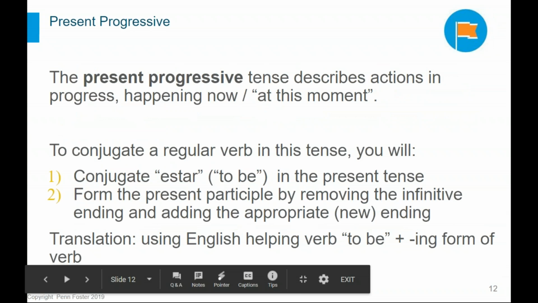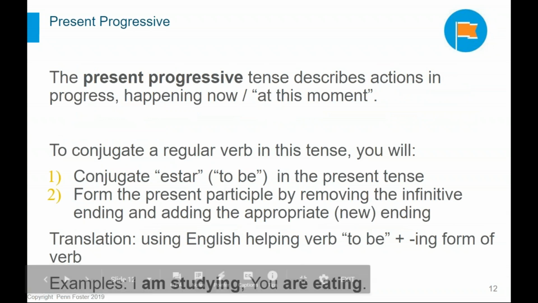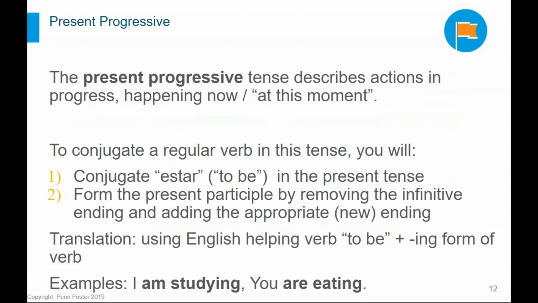Okay, so we're going to start talking about present progressive here, another component to both this lesson and the exam you will eventually take for this lesson. It's a tense that describes actions in progress, something that's happening right now. To compare and contrast that with the present tense, which deals with a more everyday basis: I live in this place. I speak these languages, as opposed to right now I am doing my homework. I am eating my dinner. Okay, present progressive is more in the moment, or at this very moment.